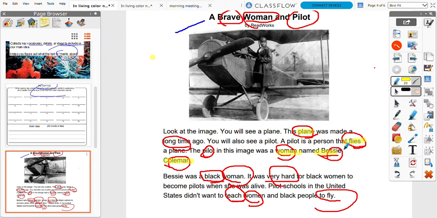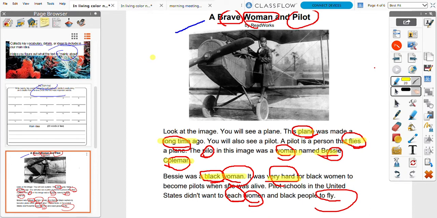So we have who, we have what, we have when, a long time ago. Why did she fly? Didn't really answer, and when you read this text more, it does tell you that she wanted to fly. She was a black woman who could not fly. So when I analyze this and infer, I really think why she wanted to do this was because she wasn't allowed to fly. Didn't have to do with her breaking a color barrier, maybe it did, but really was, I think, that she wanted to become a pilot. So I think I'm going to say that very hard was a word in black woman.